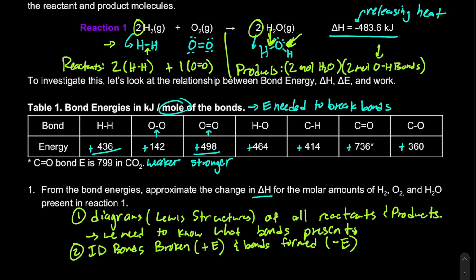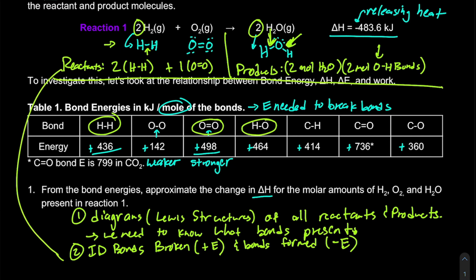Then what we would do is say, well, now we know the number of moles of hydrogen-oxygen bonds, oxygen-oxygen bonds, and hydrogen-hydrogen bonds that we have. And as we look at that, it's going to be helpful for us to identify whether those energies will be different, positive or negative, when we're looking at our reactants or our products. So now that we have all this information, let's bring it down here and identify which bonds are actually broken, which bonds are going to be formed, and the energies of those.